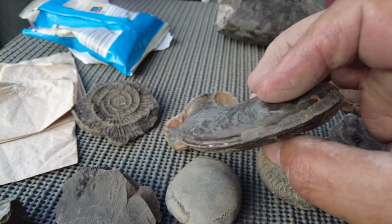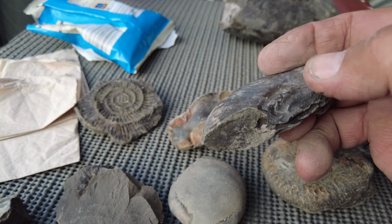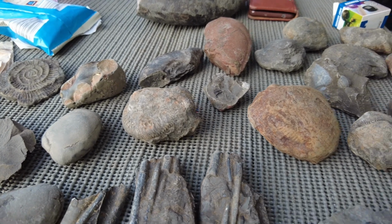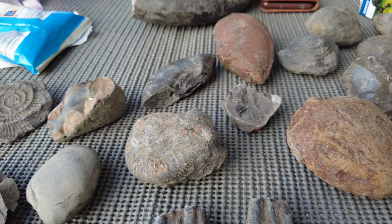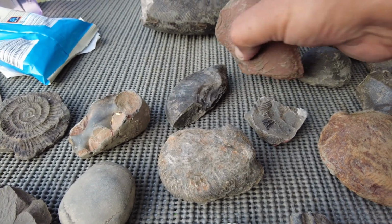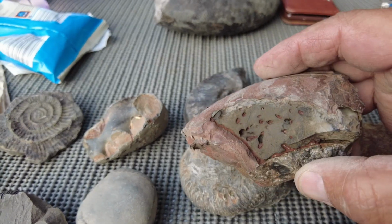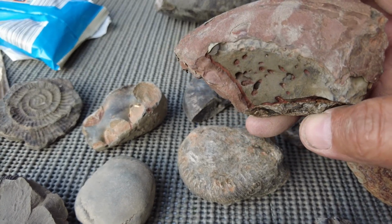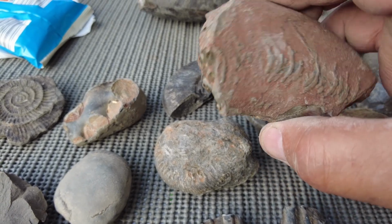It's weird, you get some perfect preservation detail on some of this, but then because the middle isn't so thick, I think it's to do with pressure, it gets crushed. It can't stand up to all that pressure under the rock, and it just degrades and falls apart in no time at all. Again, these are all nodules, another big section of ammonite there, another Hildoceras, I think. The boring insects and the rest of it are getting hold of it, and the sea's totally degrading it and making it fall apart.